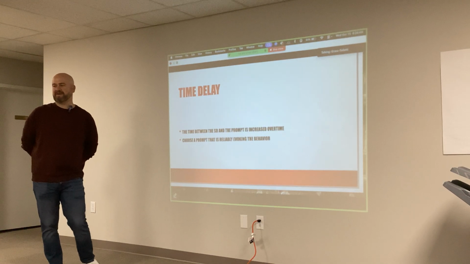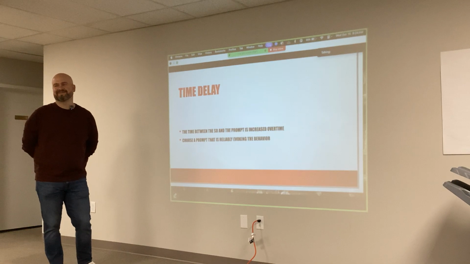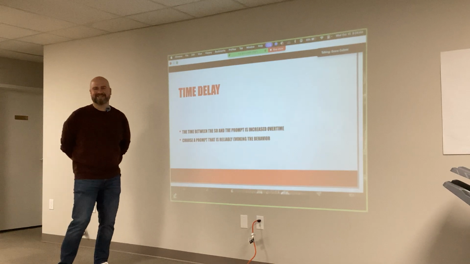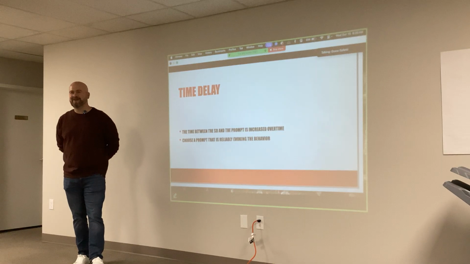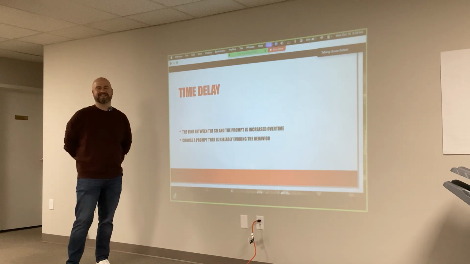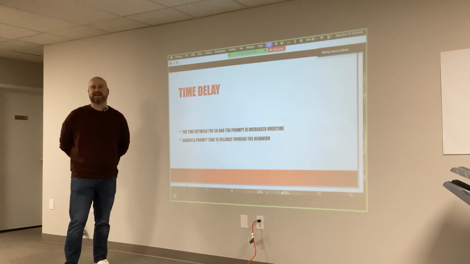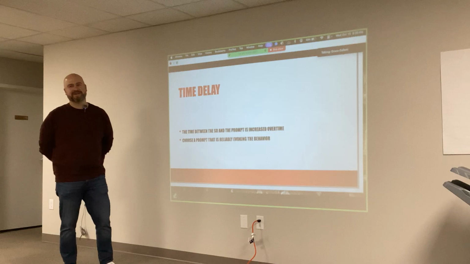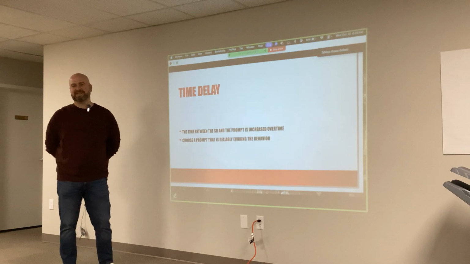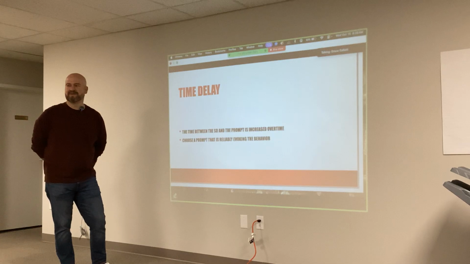So for instance, if I'm working with a VIP and I'm thinking about what behavior? Name a behavior? Hand raising. Okay, so in this case, I'm going to use a model prompt where I raise my hand to indicate to the learner it's time to raise their hand. And this model prompt has worked for this learner. Every time I've done it, the learner raises their hand too. So this is a good prompt to use for time delay.